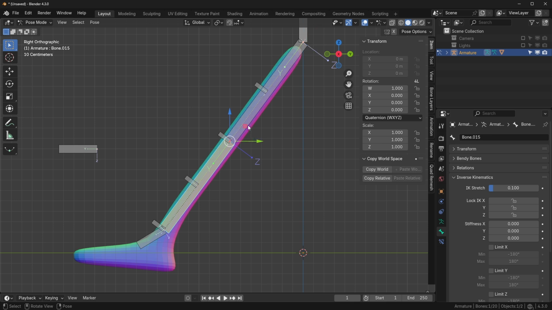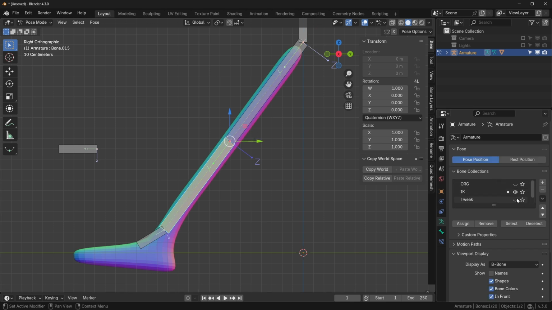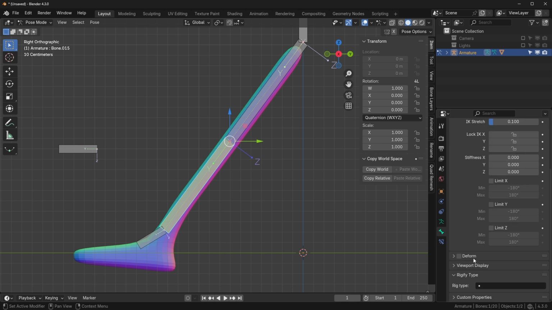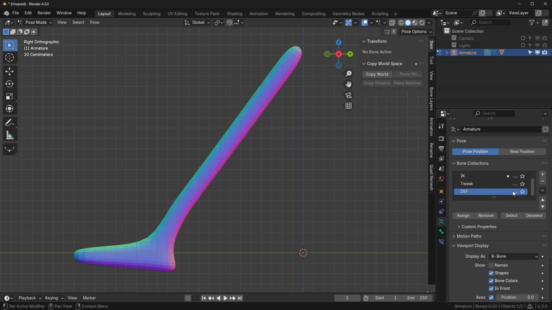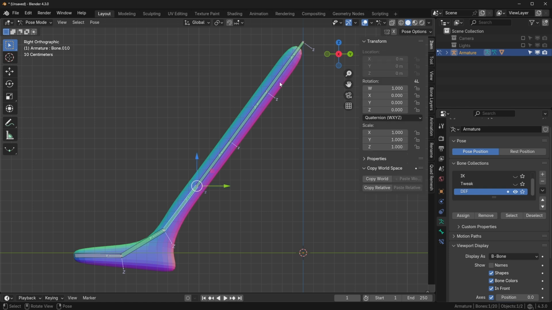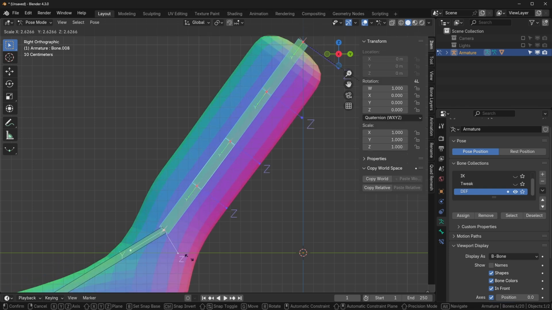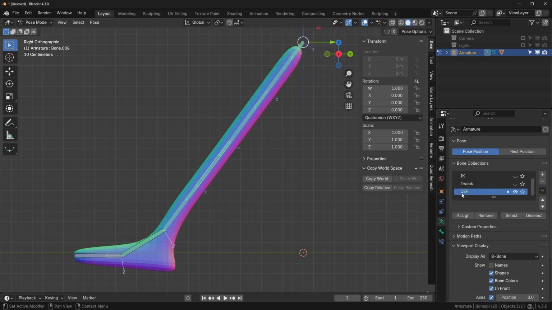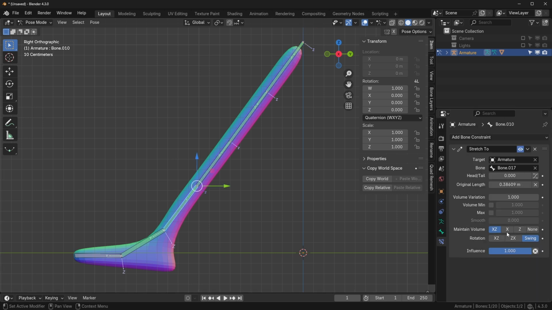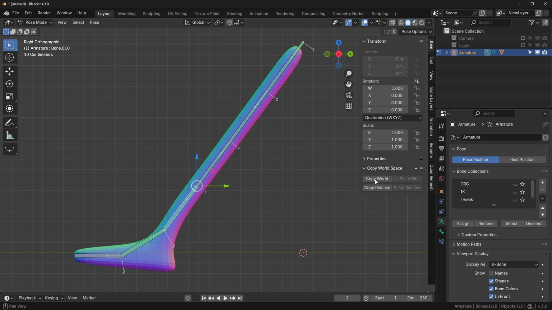Let me turn this off so you can see a little better. If these two bones right here were actually set to deform, because remember they're not, this would be making the legs scale up and get fat. It would be looking like this, basically. I'll scale all of these up. It would be doing this right now. But the way the stretch to constraints work is it will actually limit the volume. It'll maintain the volume right here by default. So it is actually making it stretch the way you would expect with normal squash and stretch stuff.